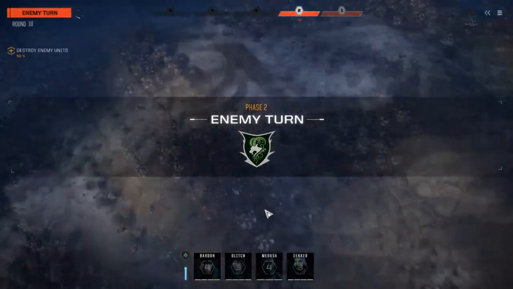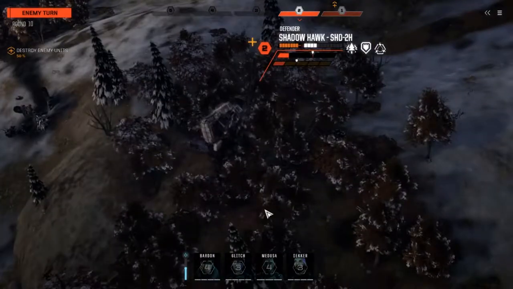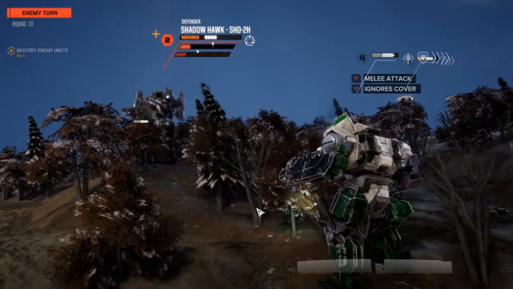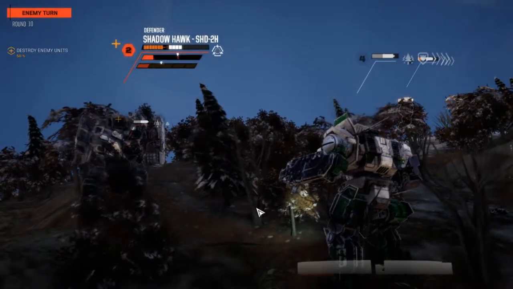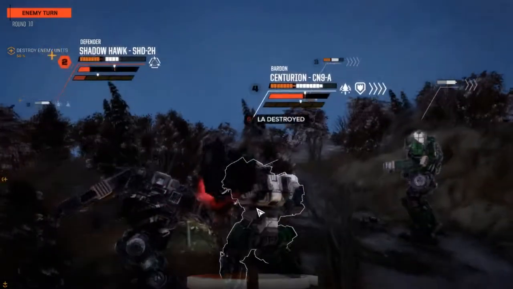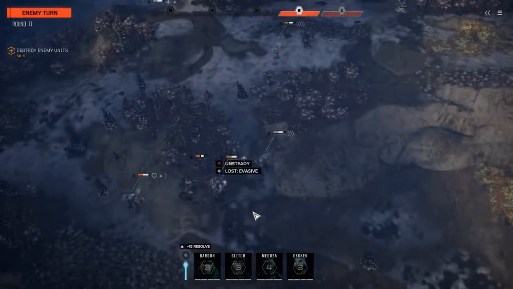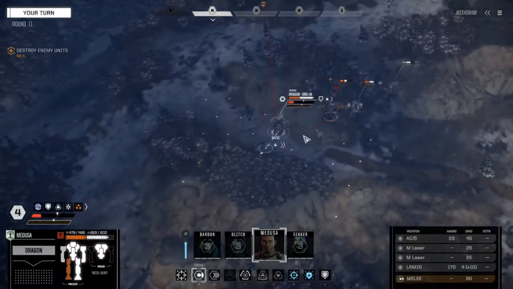Okay, it's good. Starting to get on the last guy. This guy is just gonna stand up. Not gonna do much, I hope. Maybe he is. He's going for a melee attack. And he's a big guy. Ooh, left arm destroyed. Wow. Armor breached. Internal damage. Yeah, definitely breached. Good right, Medusa.